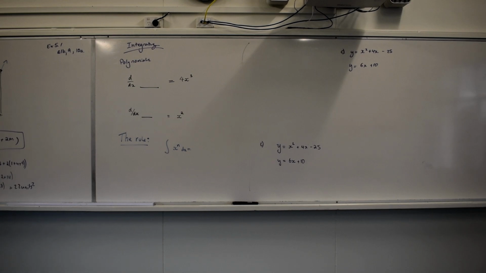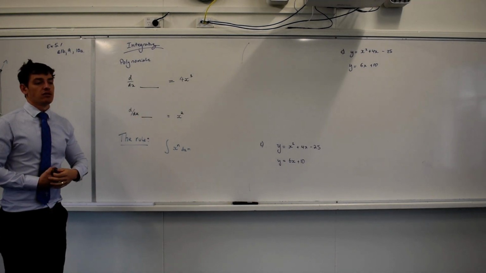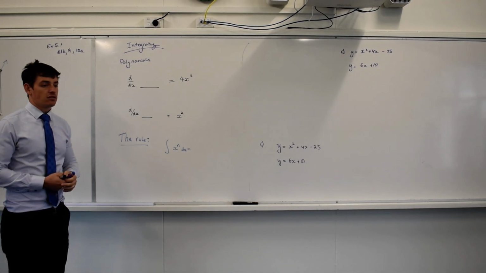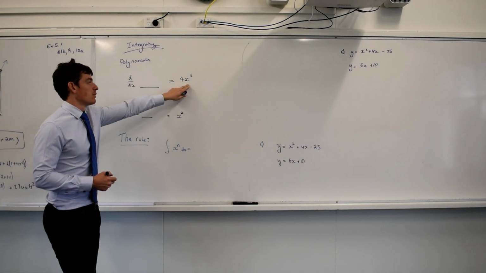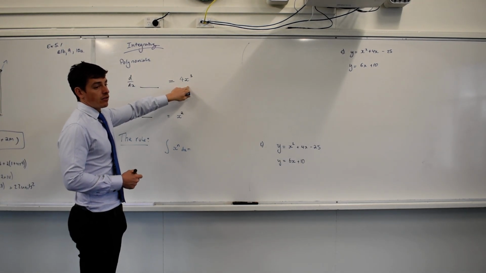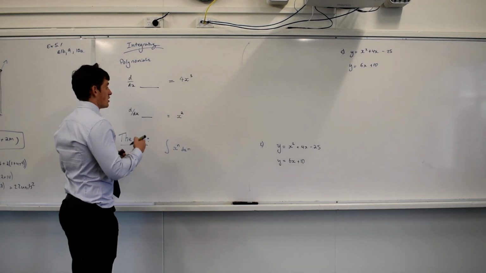About half the mean wall is about to open itself up to you, which is great. What was the original function here, Max? Have a guess. So what was the power? Let's start with that. What was the power? If it's now x to the power of 3, it was x to the power of 4, correct?